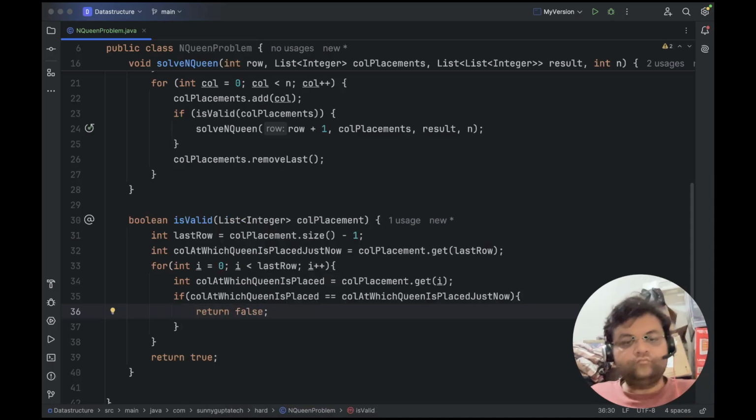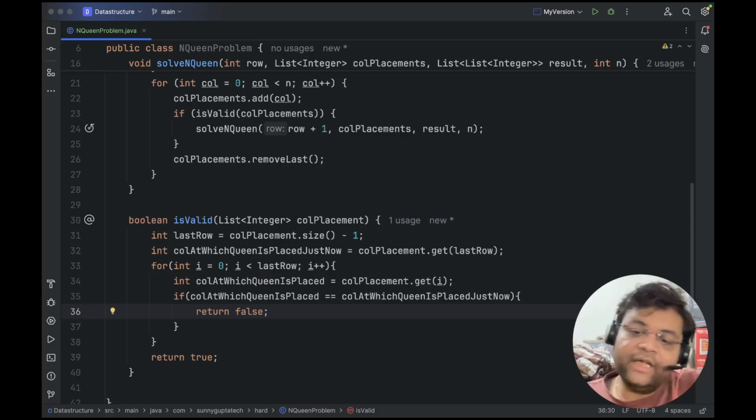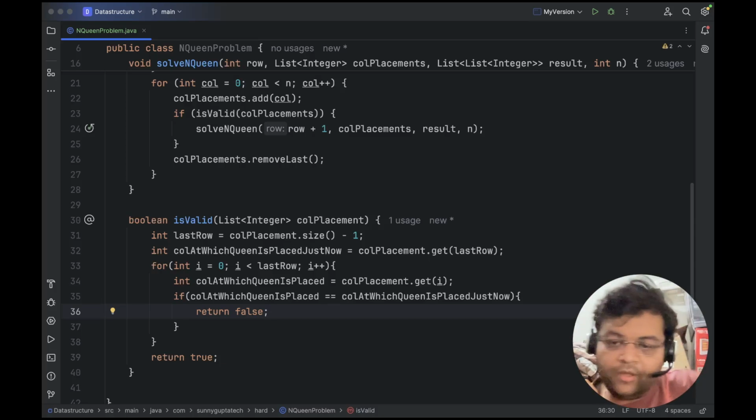Okay, if at any point of time I've placed this queen, now we need to check that it should not be on the diagonal of that.